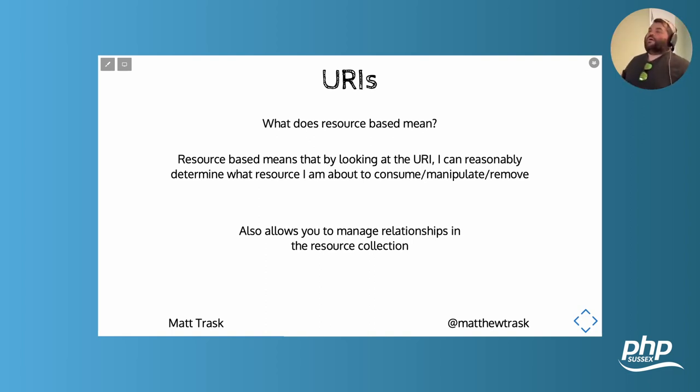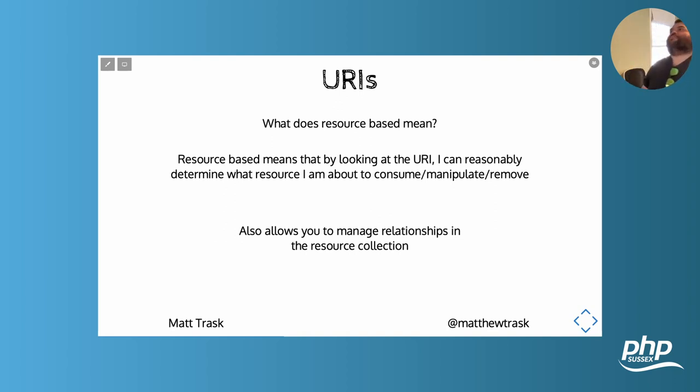So elephant.com/. Actually, this is kind of weird because that's in the title. So I'll just call them /API/elephants. I've actually never had to think about that before. But that tells you exactly what you're going to be interacting with, which is a list of elephants. And then after that, if I do /UUID, that's a very specific elephant.